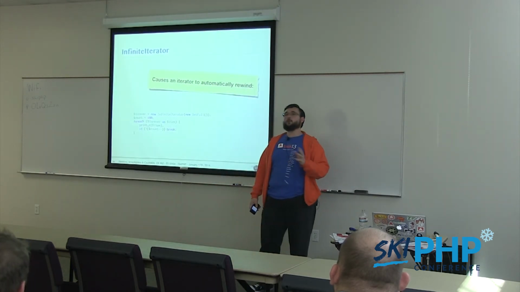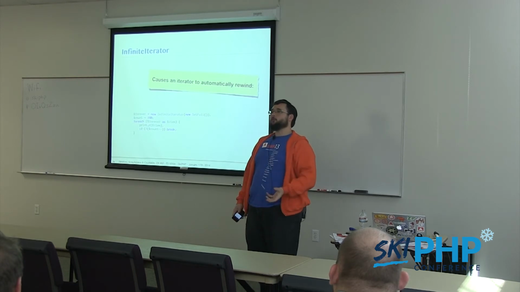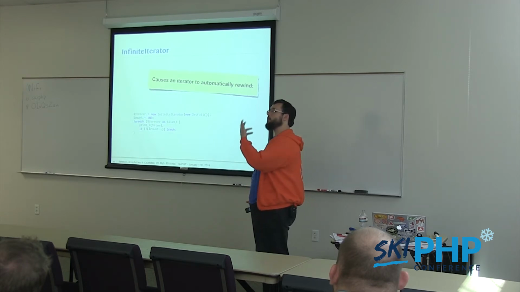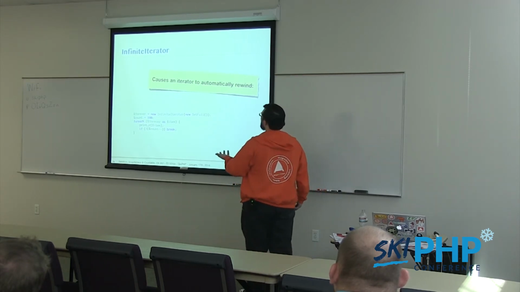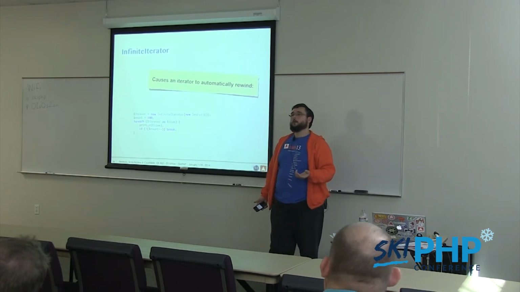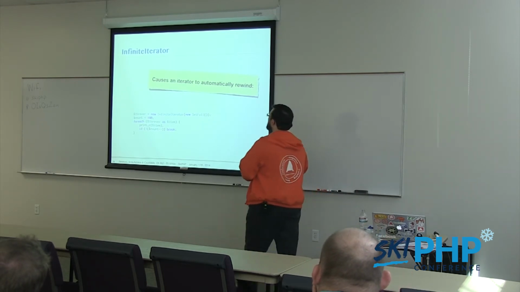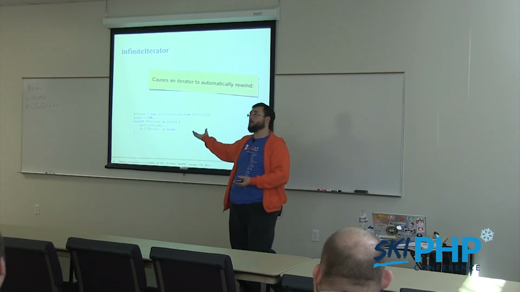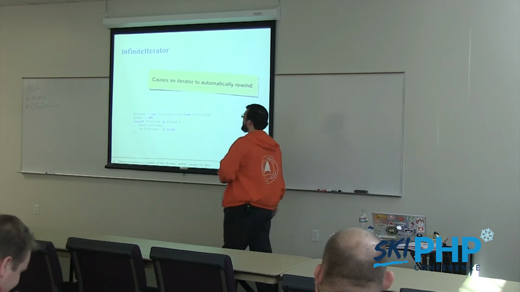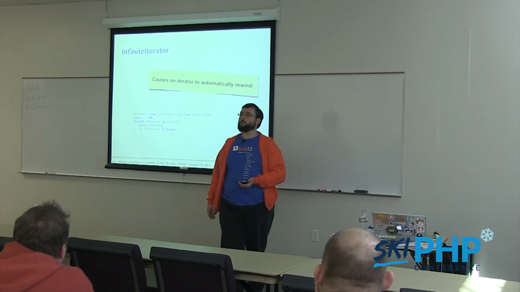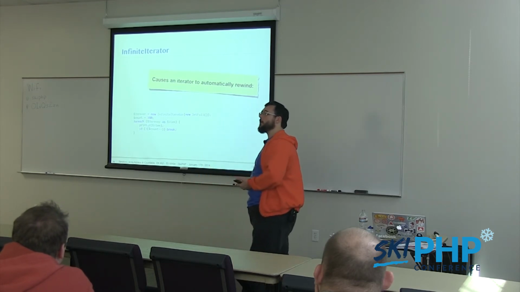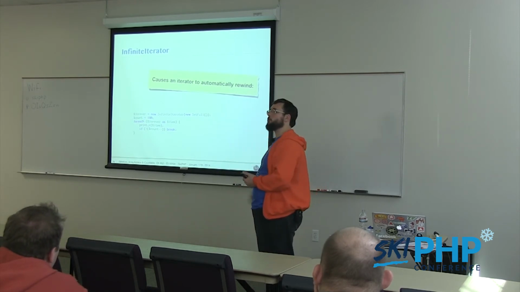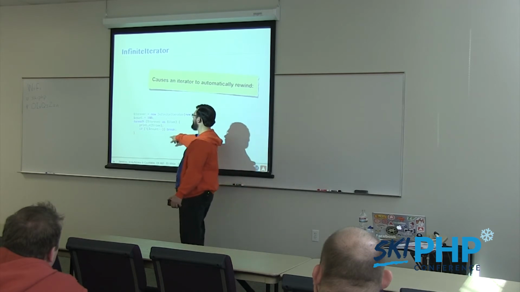So I just want to run through a few of these that are actually useful, because once you have your object acting as an iterator, some things become very easy to do. So for example, there's an InfiniteIterator. If you declare a new InfiniteIterator, you pass into it something that is iterable, for example, this set class that we made earlier. And now it means that if you foreach over that, that foreach will go forever. What InfiniteIterator does for you is it automatically calls rewind when it gets to the end, so that it never ends. It will just constantly go through. So if you're going to do this, make sure that you stop it somehow.